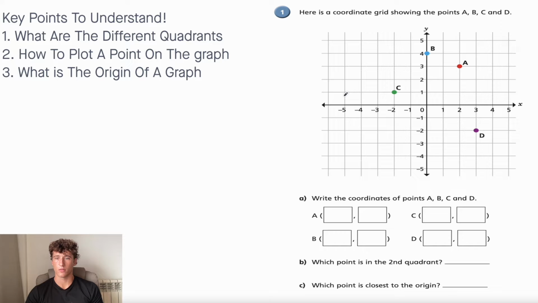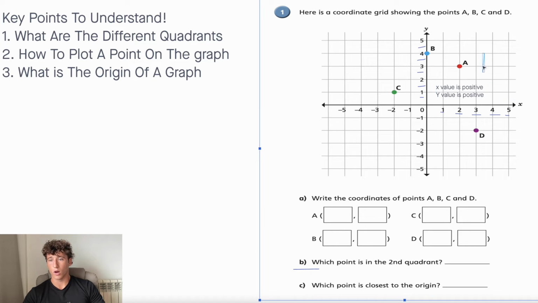Here you can see we have a graph. We have four different sections, and I'm going to help you work out what quadrant is what. So if you got a question, for example, like question B, what point is in the second quadrant? If you just look at this graph, you've got no idea what quadrant means what. So they are all numbered, so it goes from quadrant 1 to quadrant 4. But how we work out what quadrant is where is we go, okay, quadrant 1 is this top right quadrant, so we put that as quadrant 1. And the reason for this is that x values along here are all positive, and the y values are also all positive. That is quadrant 1.